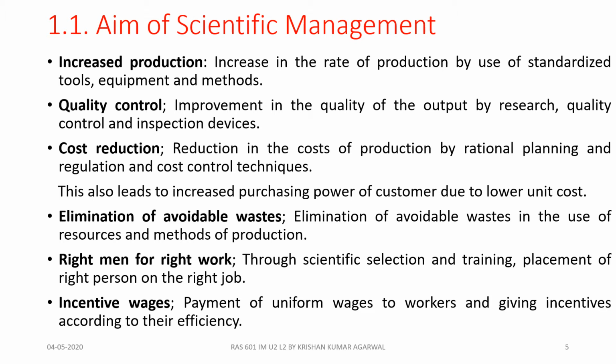They were not concerned about the optimum utilization of the resources, and so the cost incurred in the production was more as compared to the revenue earned by the selling of the goods. And these were the loopholes at which Taylor aimed, and he aimed to increase the production by use of standardized tools, equipment, and methods.